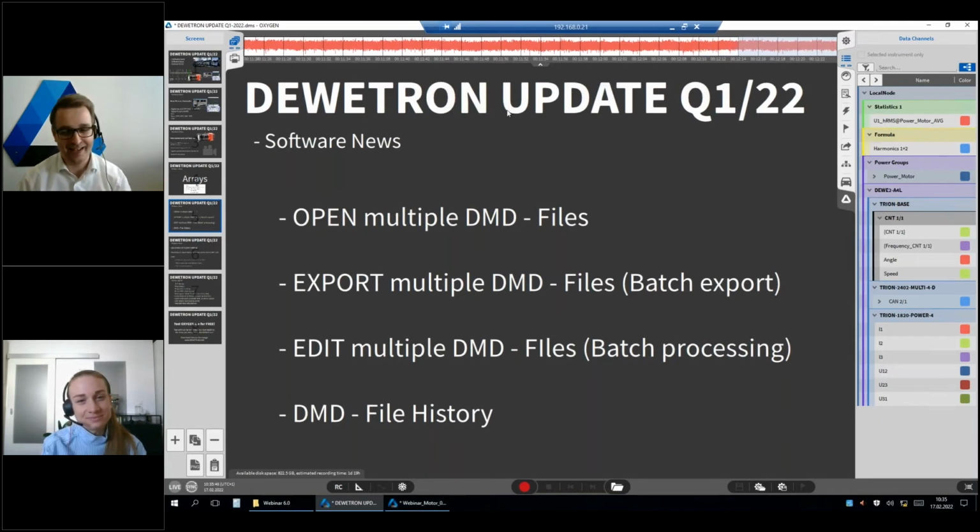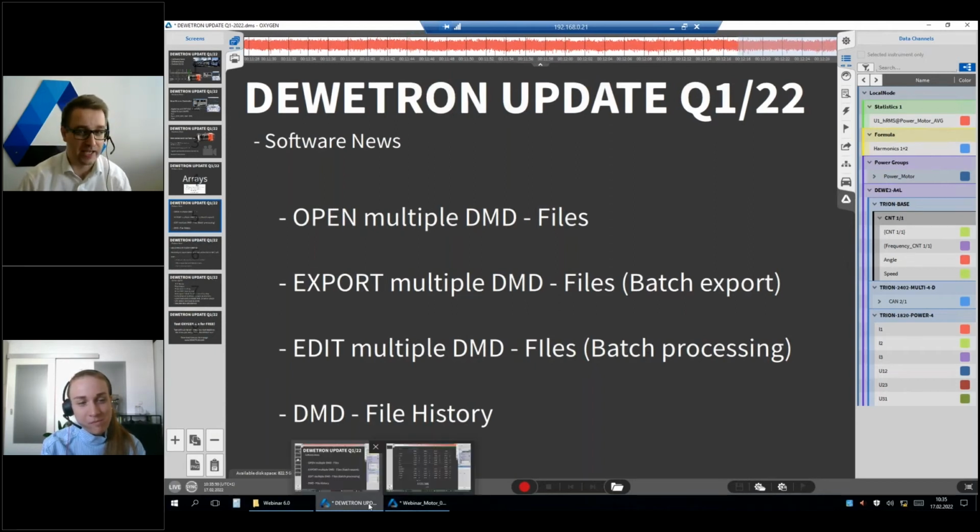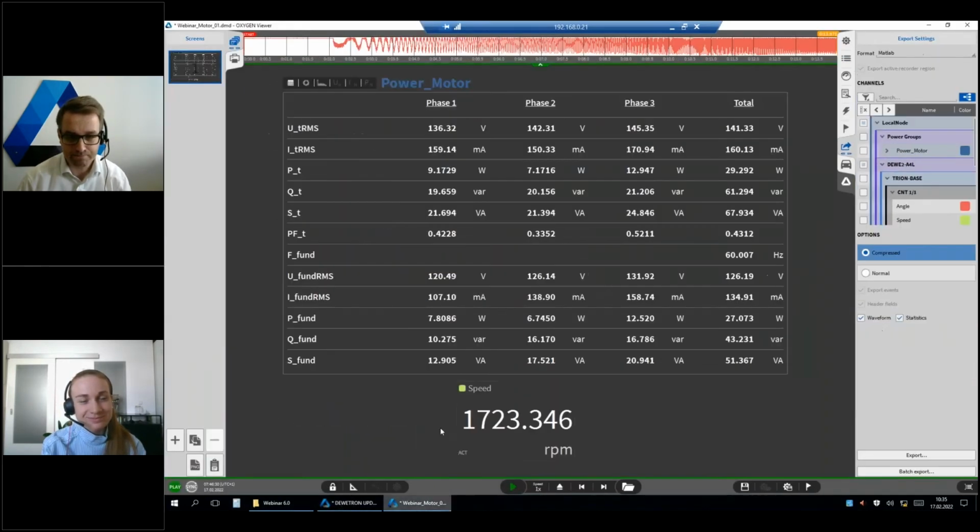So that's amazing. I want to show it again. So again, within the viewer, we have RPM. Again, it's the run-up, and you have multiple of those measurements because run-up, coast down, staying constant. It's the same setup file and everything. And you're like, okay, I forgot to calculate something.